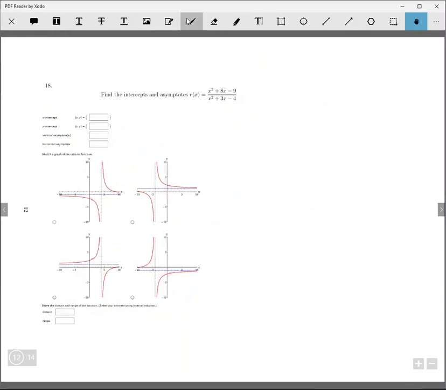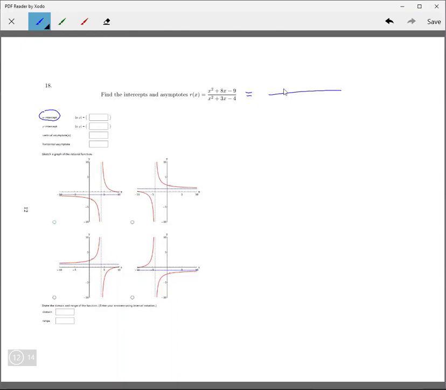Okay, number 17. Let's go ahead and find the X-intercept. I think we can factor this. Factor the numerator, it factors into +9 and -1, and the denominator factors into +4 -1. Because there are x minus 1s here and here, those are going to reduce, but it's going to leave a hole in the graph. So let's just remember that. Our X-intercept is going to be -9, 0. That's going to be our only X-intercept. 1 was looking promising until we had an x minus 1 here too, and we had to cancel it out.